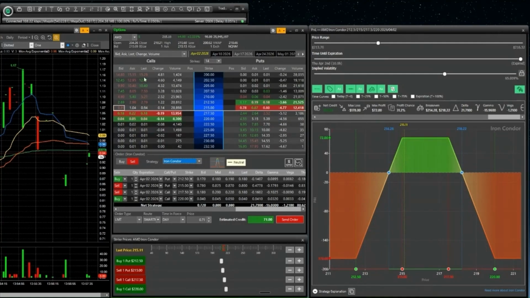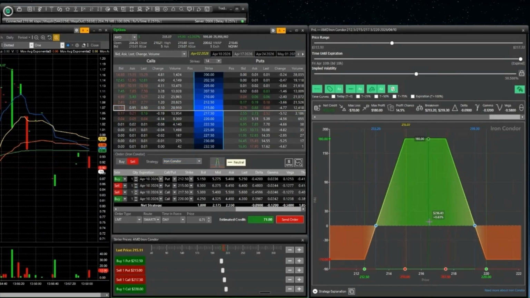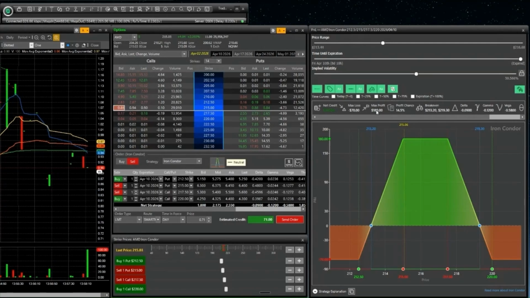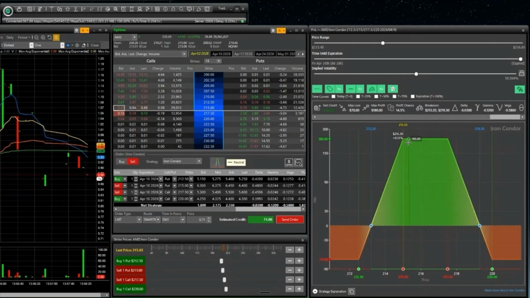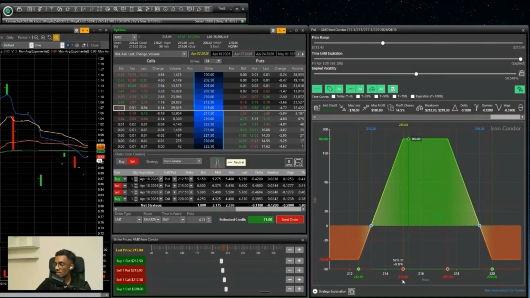What I'm going to do now is I'm going to go ahead and switch the expiries to be a date that's a little further out. We're going to go April 10th. And just like that, we now have a max loss of $70 and a max profit of $180. Remember, we're selling the spread, which means we collect the premium on this spread. And as long as it stays between the bounds of the break even points, that's for us to keep. Ideally, it would stay between 215 in terms of the underlying and 217.50. It's a very tight spread.